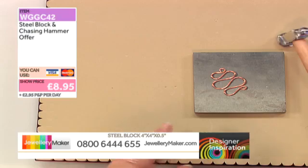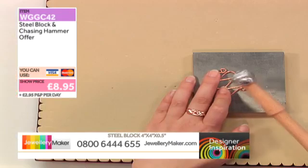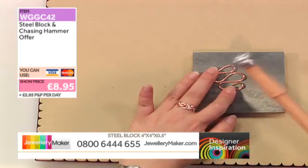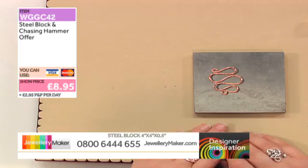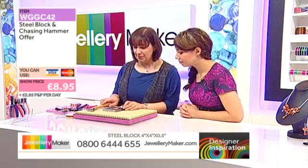What you can do, if you're better at hammering than me, is actually work on certain areas of it to flatten those out a little bit more. So I might just give the edges an extra tap and see if I can squash them a bit more. Because what I really like with hammering, and I'm still fairly new to it, is that change of textures. On the pendant, I did try hammering in different ways. I think there's a flat bit, there's a textured bit, and then there's no hammering on it. I think it was too small a bit of the pendant, but that's where I've gotten to, and as you can see there are a fair number of marks on the wire. But actually it's fairly evenly distributed, so that's all right.